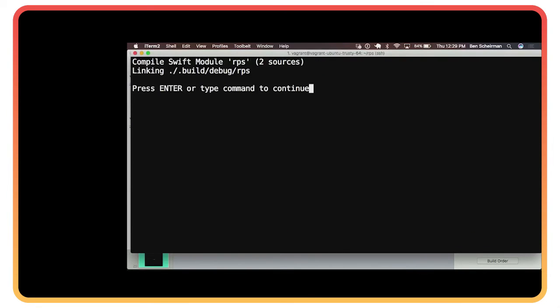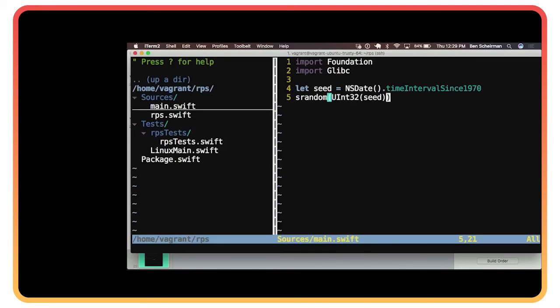Notice that in addition to the compile step, we also have this new thing, .build/debug/rps. That is our binary. We now have a binary that we can use. And I can quickly remap leader shift R to execute clear and .build/debug/rps, and then carriage return.